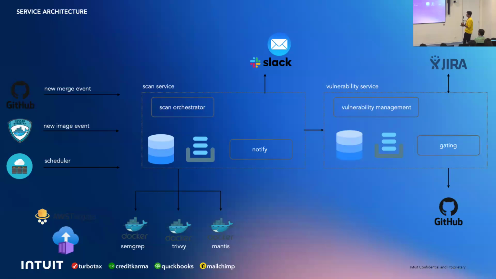If the scan service finds that the results contain a vulnerability, then it is given to the vulnerability service, where it does the vulnerability management. It goes to the gating part, where it puts a block on GitHub if there are any, and it raises a ticket on Jira. Similarly, you can use AWS Fargate or Azure short-lived containers for this also. And we have a couple of events, and these events are config driven. So you can write a new config for the event you want to trigger.